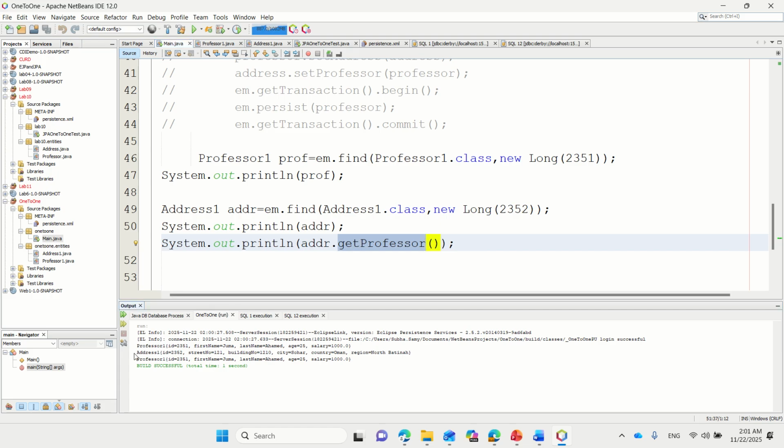See here, first the address is printed for 2352. Next it is printing the professor which is linked to this address. So we are able to identify that for each professor one address is there in the database. If you want, you can create more data in the database, and you can check and see. With this, our project is over.